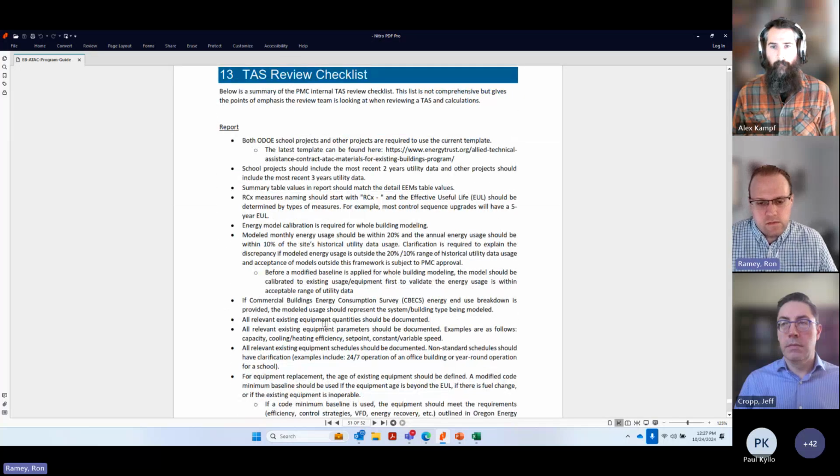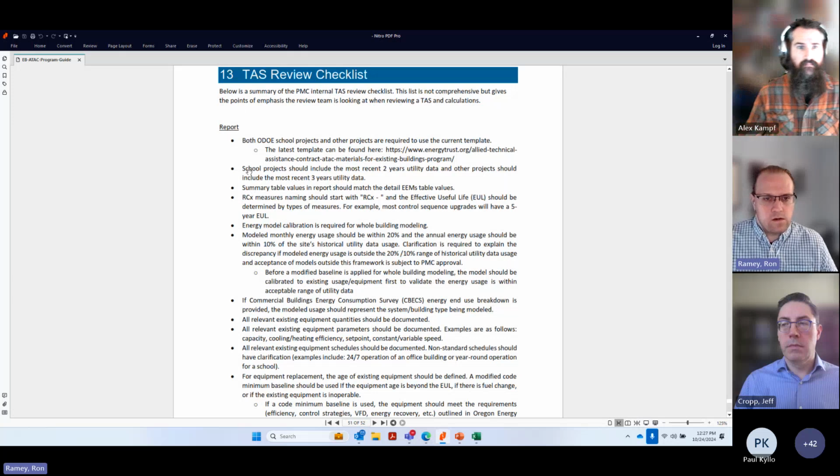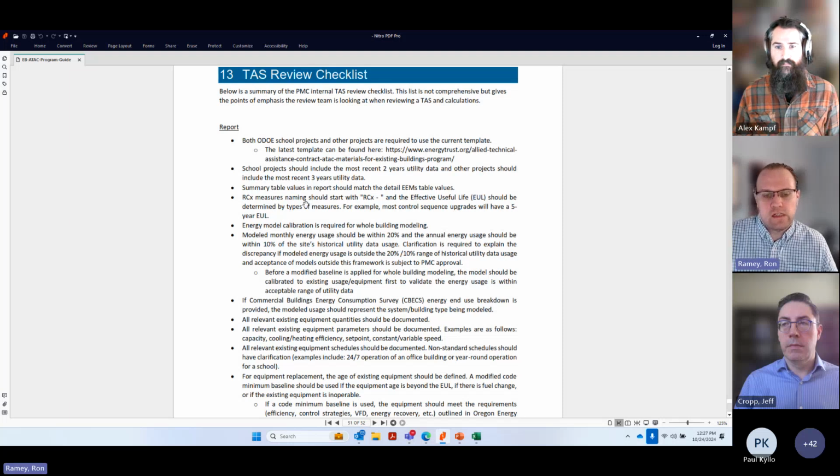And then the last item, which you'll get to see a little bit later, is we boiled the task review checklist down into basically a bulleted list. So this is what we are using for reviews, and we've rephrased them to be statements instead of questions, but essentially that's the only change here.